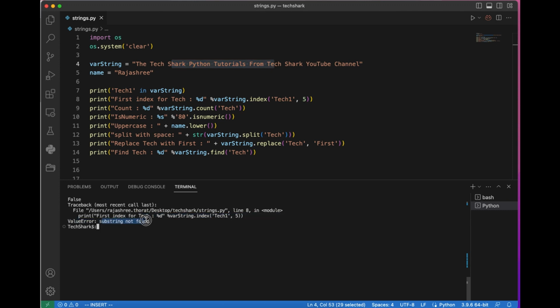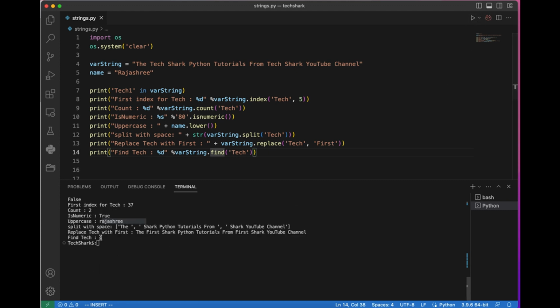But that's not the case with the find function. Find will return the index of the substring you have provided. If that string is not present in the string, it will return -1 as an index. When it is -1, that means the string is not found in the text.